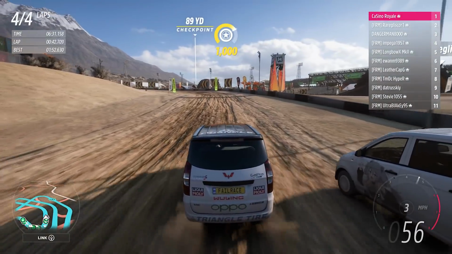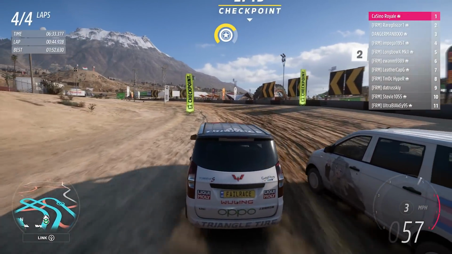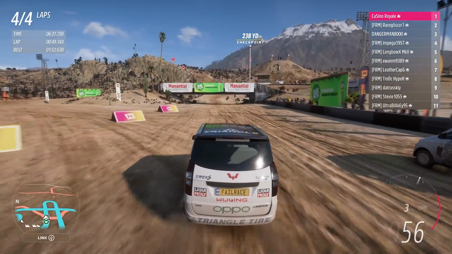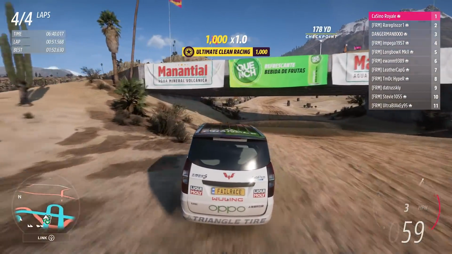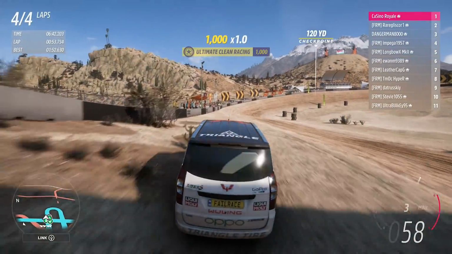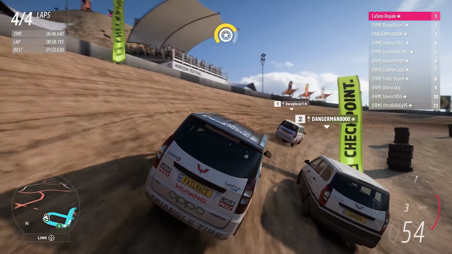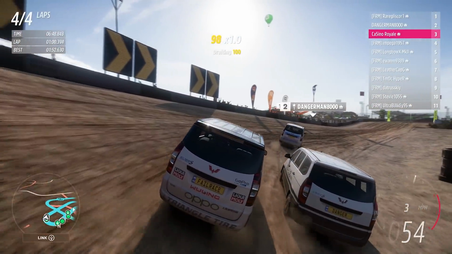Problem is, we'll get to the inside for one bit, and Gliska's going to get the run down here. Now we'll split again. Gliska likes that tighter line, which is fair enough. If that works for them, that works for them. I much prefer running up high. Might have lost a little bit too much momentum going through those bushes.